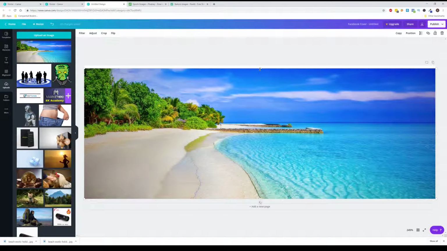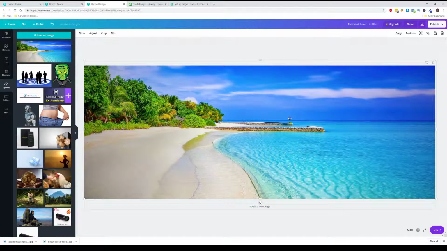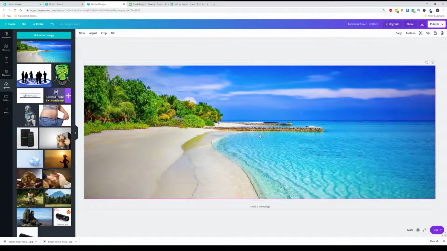We need to bring this up a bit. Yeah, that's all right. Yeah. So you've put it in here. So let's say, in this case, we're using Facebook cover. For argument's sake, your Facebook page is about travel or whatever it may be. You can go in here, put it in.